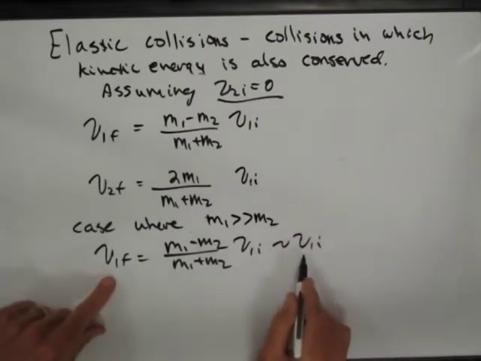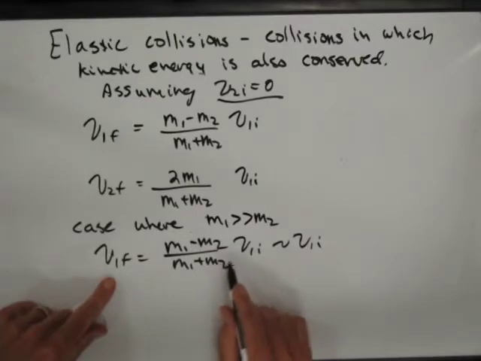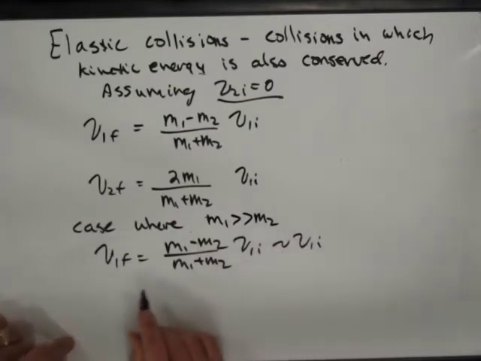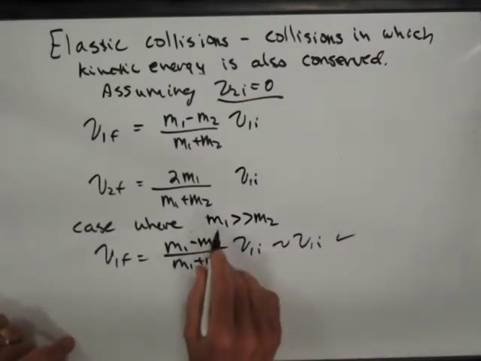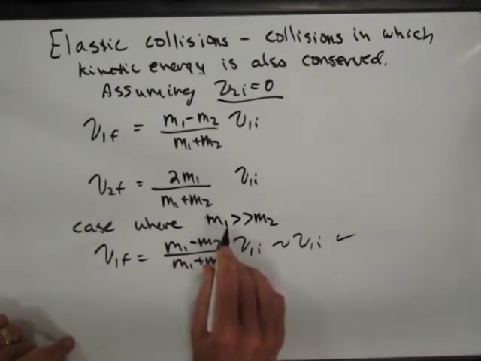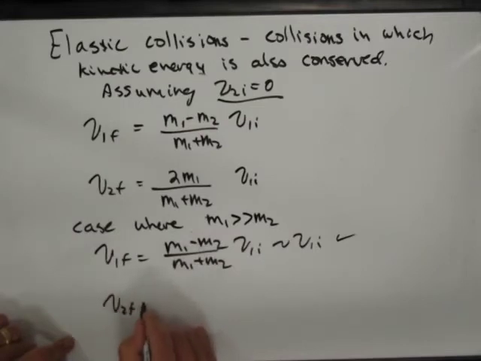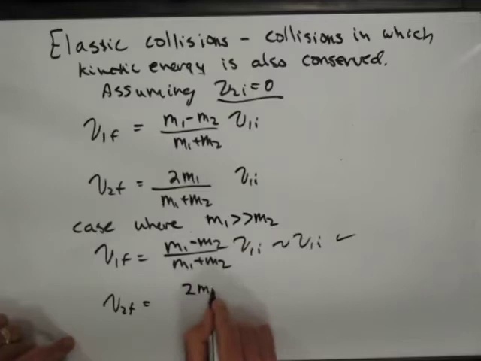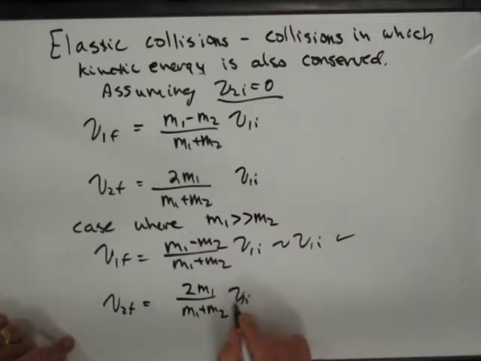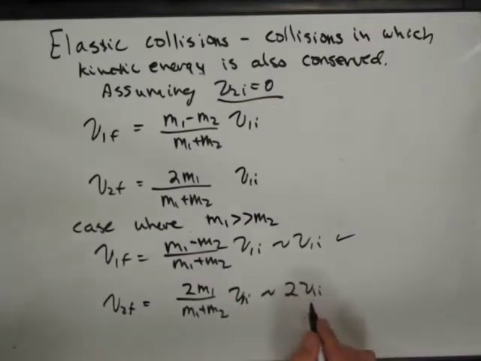In other words, its velocity doesn't change very much before and after the collision. It's 99% of it or more, maybe, depending on how much more massive it is. And so that at least matches what we expect. And finally, we have to look at what happens to the BB, right? If it's a bowling ball hitting a BB, so v2 final, this is maybe the trickiest. This is 2m1 over m1 plus m2 times v1 initial. And since this is like 1,000 and this is like 1, this is like 2,000 over 1,001, this is about 2. So it goes away with twice the velocity it had initially.